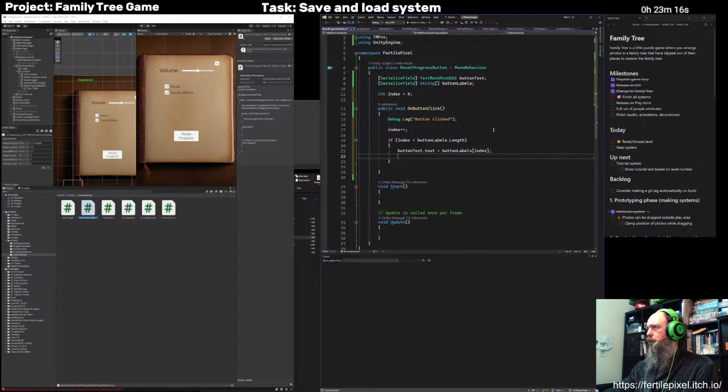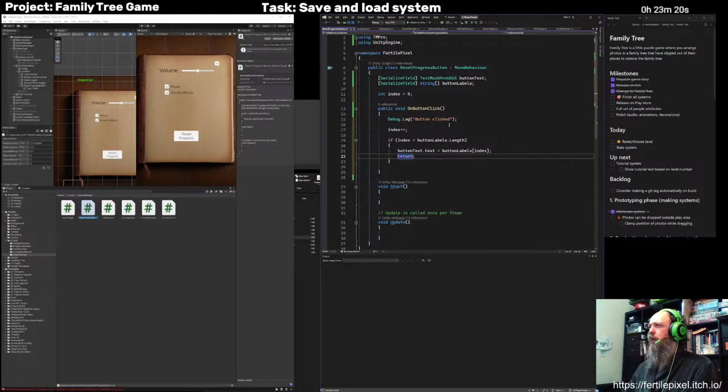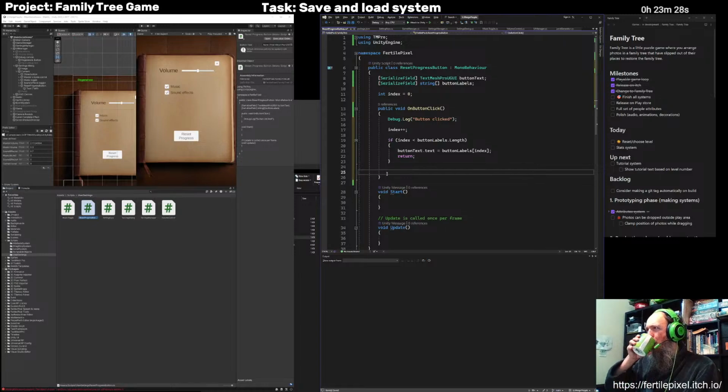And return. So I could pop an else here, but if I return from this if block, now we can just go right here without being nested in another block.